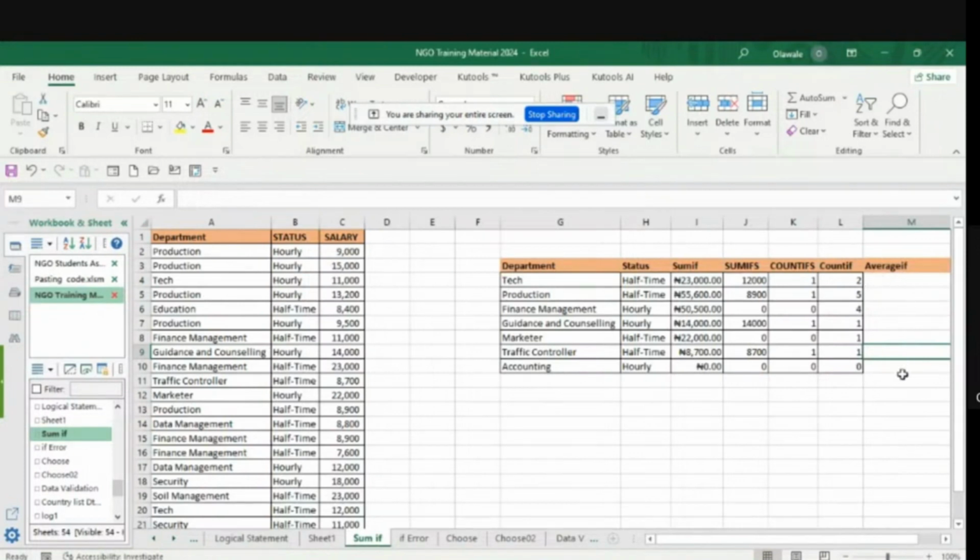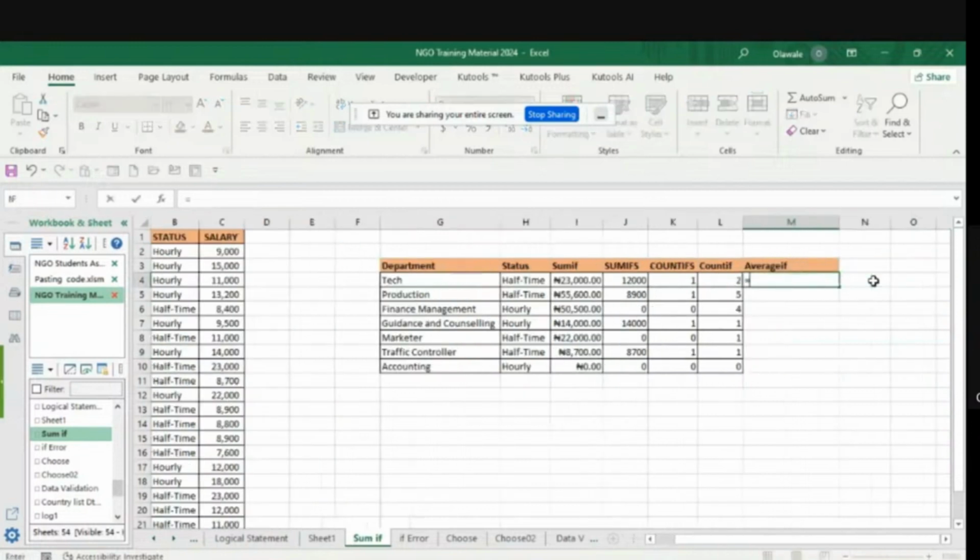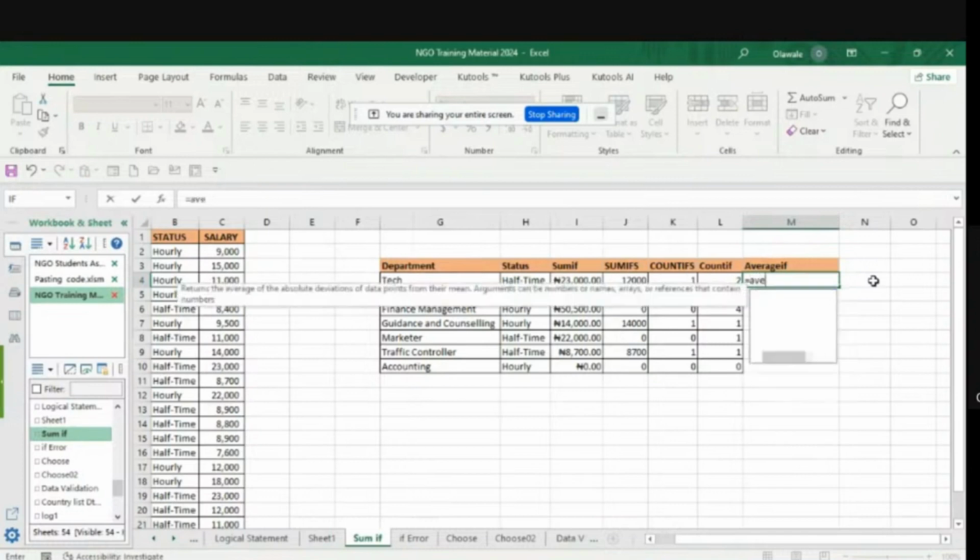So that when you see AVERAGEIF, you know, okay, AVERAGEIF, SUMIF, COUNTIFS, AVERAGEIF. Now let's see. This is the first thing I want to do. You put your equal sign, and then you type your AVERAGEIF.